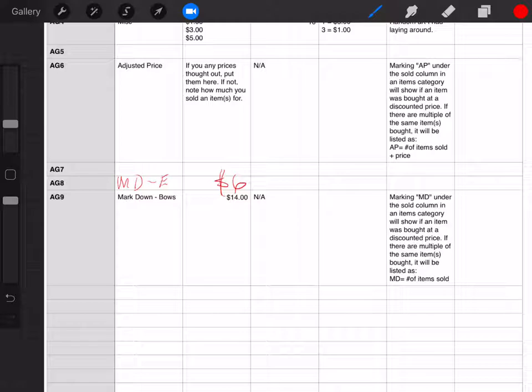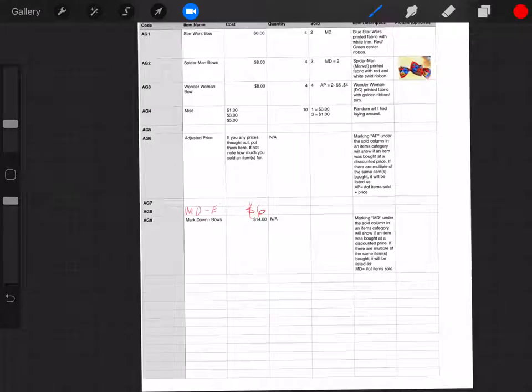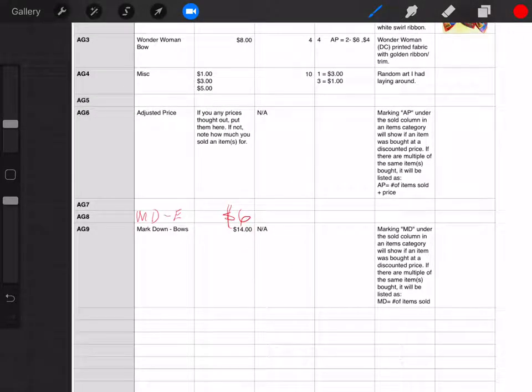Another thing is whenever I have a category for my keywords or anything like that, I put NA for quantity because it's not something that I have a quantity of, obviously. I just put NA there so they know it's not something I'm inputting later. You can leave it blank, again, it's all preference.